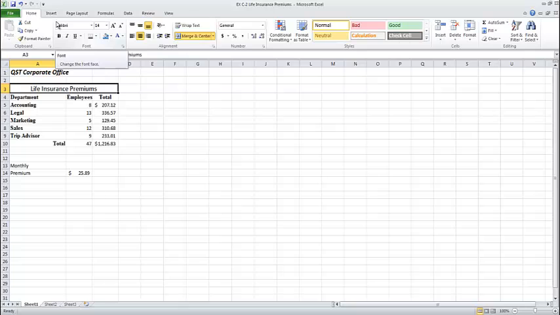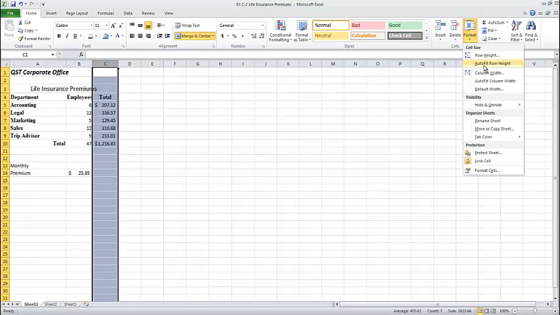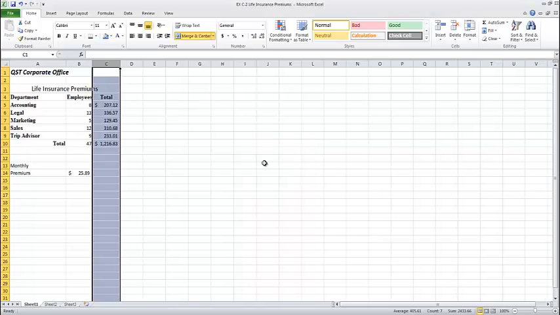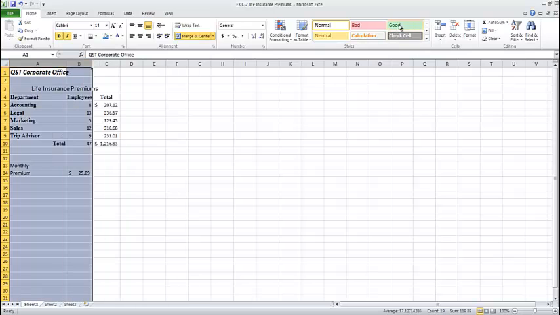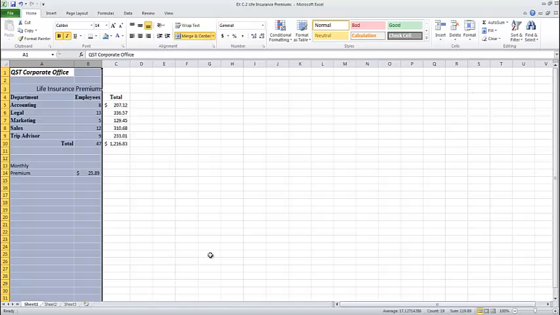We're going to resize column C to a width of 10.71 characters. To do this, we select column C, and we go over to Format, and we select column width, and we get a little dialog box that tells us what the current setting is, and we change that to 10.71 and click OK. We're going to resize columns A and B by first selecting them and then going to the Format choice in the cells area of the ribbon and pick Auto Fit Column Width. This will size it to the widest element in an individual column.